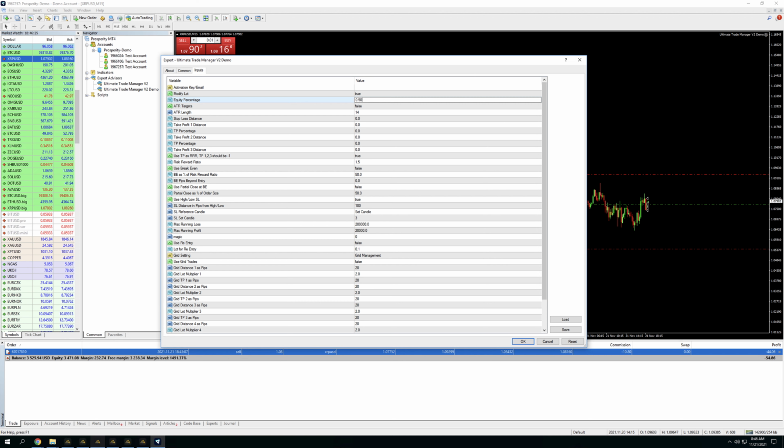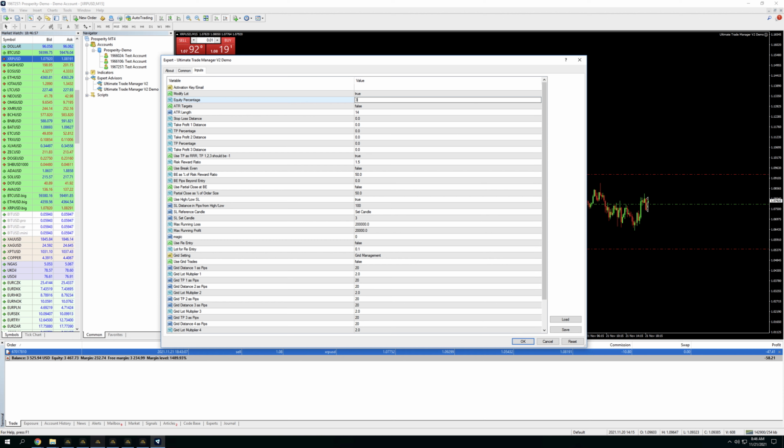Why is this also good for people who do signals? Let's say that you're copying someone's signals, and we'll do 3 different trades. One trade has a 60 pip stop loss, another trade has a 30 pip stop loss, and another trade has a 10 pip stop loss. But you're taught 0.10. Well, the issue with that logic is if all 3 trades lost, one trade lost $60, one trade lost $30, and one trade lost $10. The reason that doesn't work is because you're having inconsistent losses. Your lot size should be based off your stop loss and your balance, not just your balance.